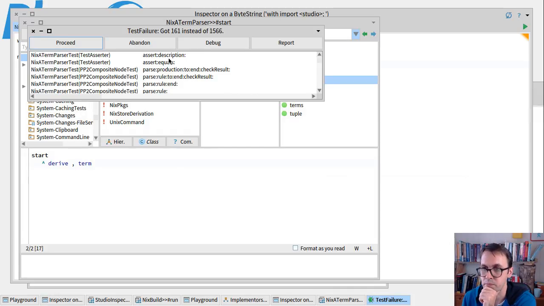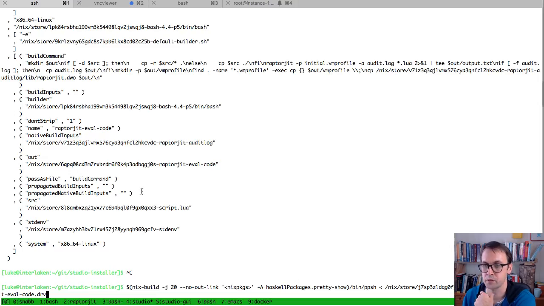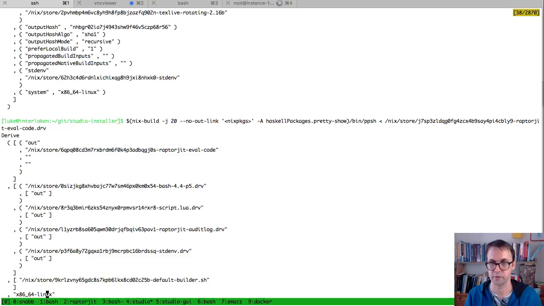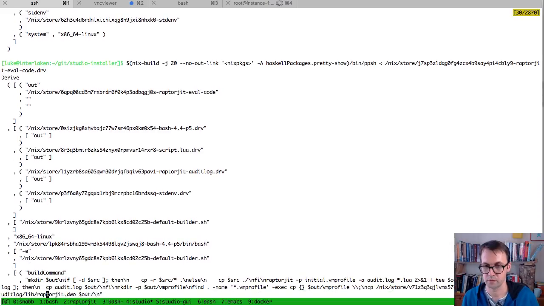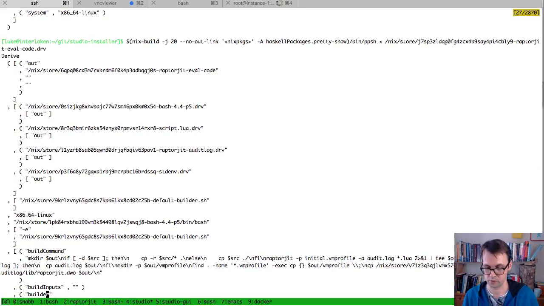Or is it not one? Hold on. Go back to where we have one pre-printed, like here. What was the structure of this? There's derive, and then we get a list, a tuple, and that extends all the way through. So it seems like it's derive, and then I think we're just going to get one term. So I think that high level grammar was right. Why did that stop at some point?